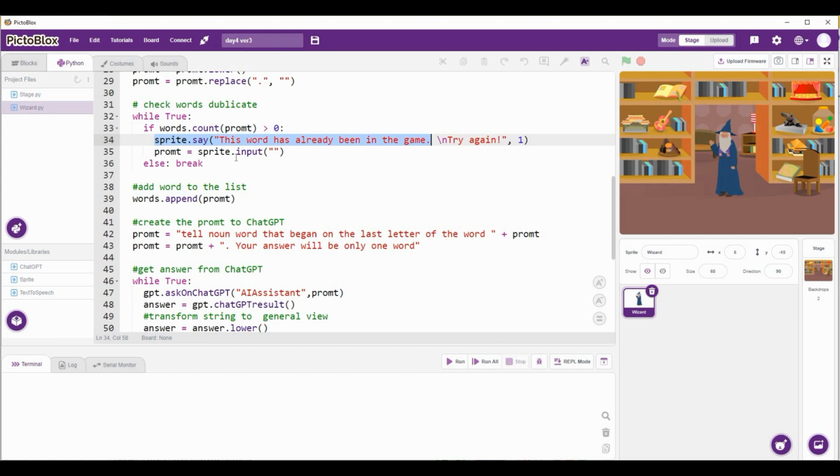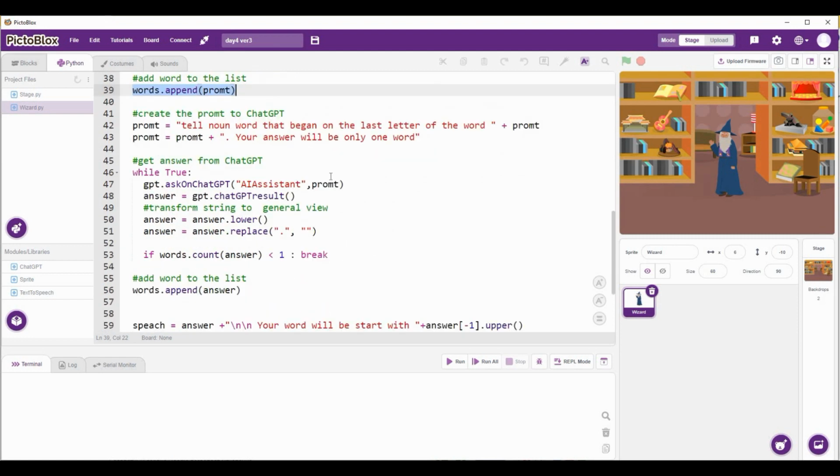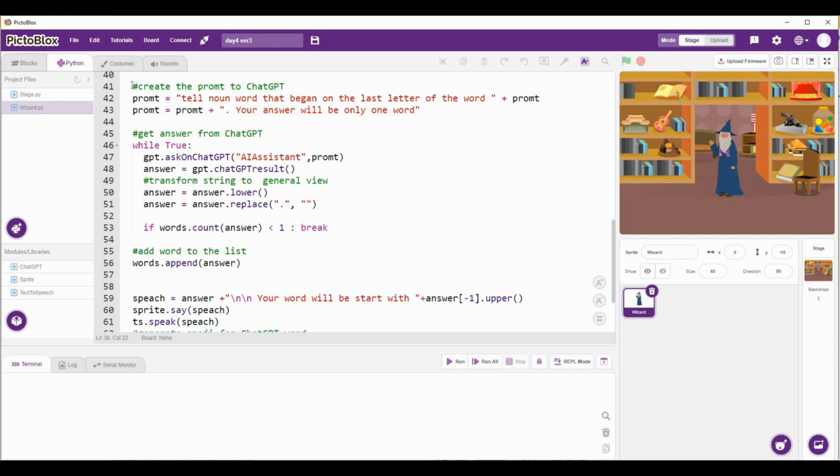This process continues until we input a correct word. After that, I append the correct word to the list of words. And now we go to the second part.